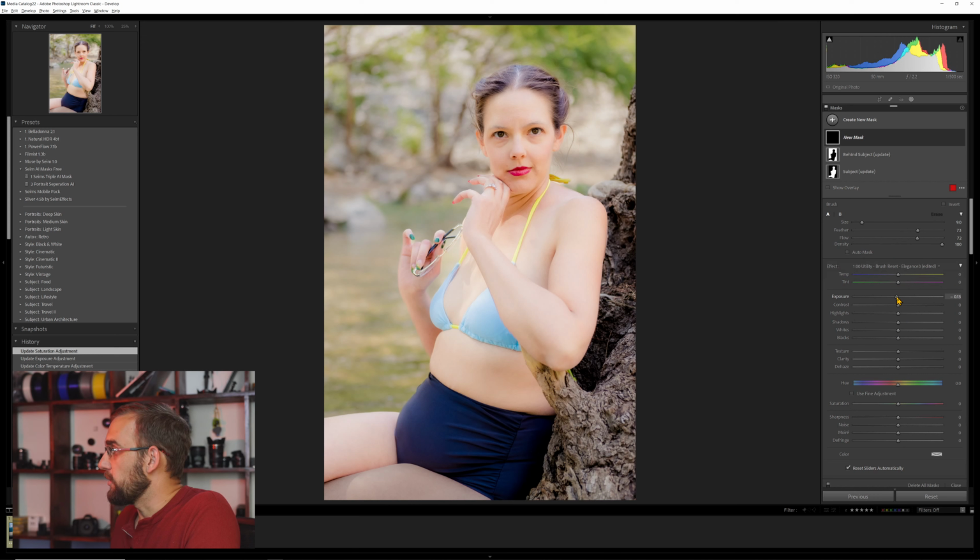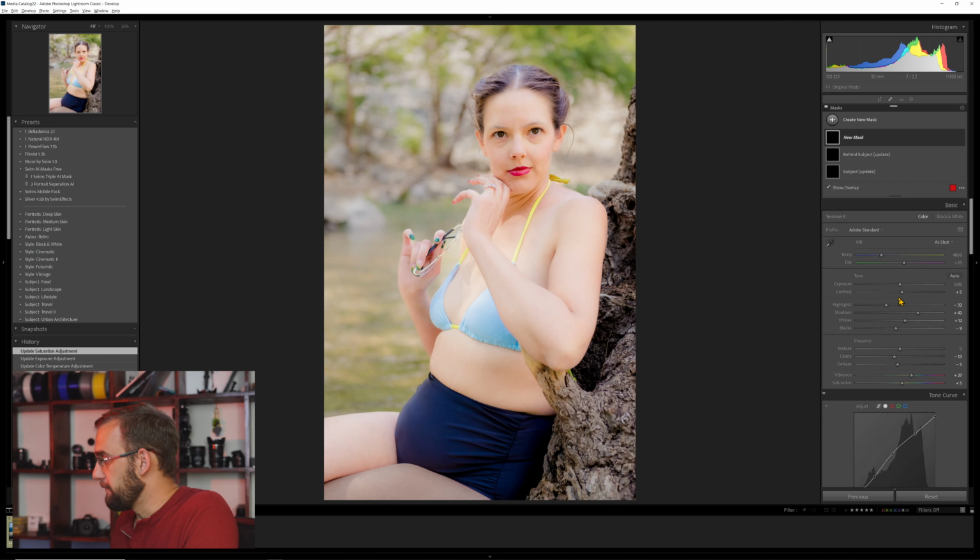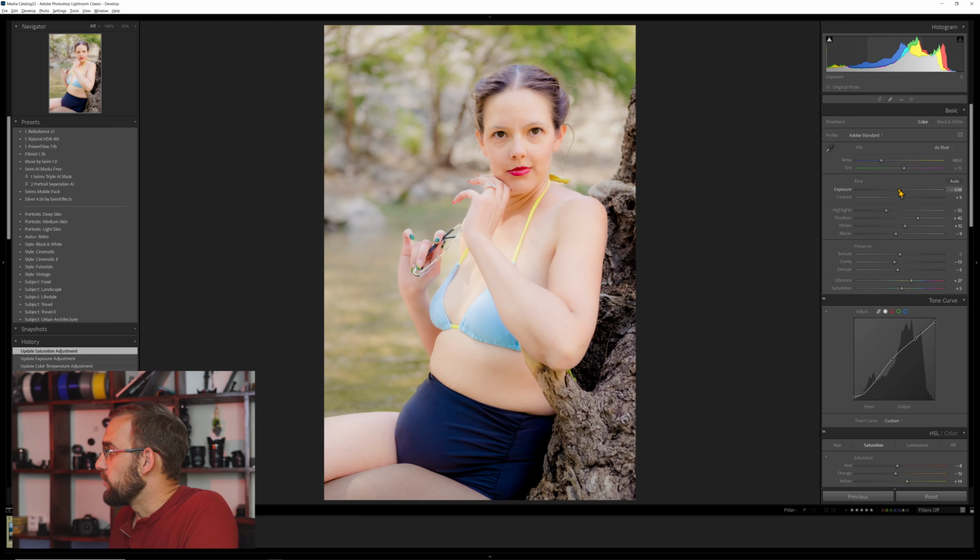And of course, we still have all our global corrections too. So we can come down here and still edit everything outside in our normal develop settings, just like we were doing with the presets, and say, well, what do we want to do with shadows, highlights, blacks, etc.? What do we want to do with white balance? All that good stuff, right?